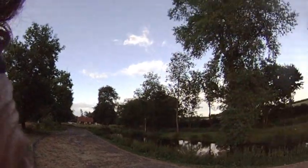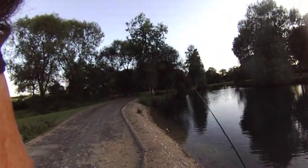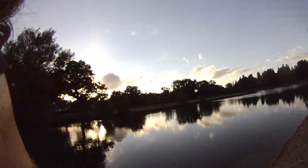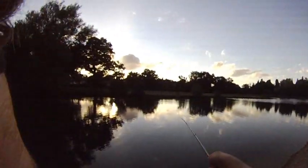Right, this looks highly fishable here. We'll give that a go. Get the lines working through here. Just got to look at the back. As long as we've got clearance, we should be okay. So it's a deep drop off down here as well, so let's just give that a go. Out we go. Out we go.